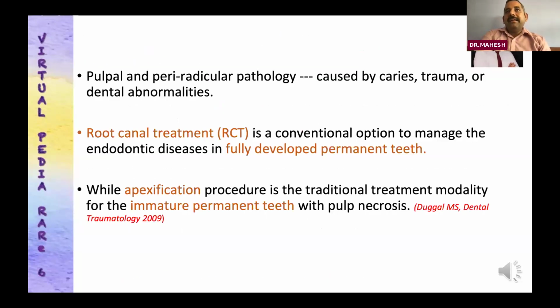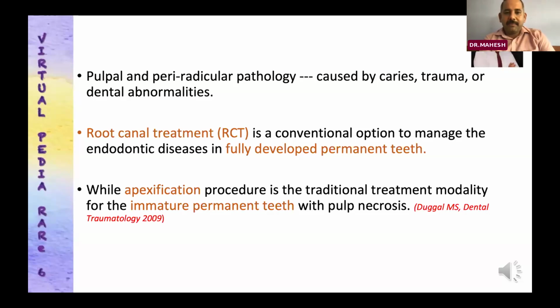So what are the consequences, what is the etiology of this pulpal pathology? The most common etiology we see is caries. In some cases, it can be because of trauma, and in maxillary lateral incisors, as you see, a developmental abnormality such as a dens invaginatus can also lead to an infected and necrotic pulpal tissue.